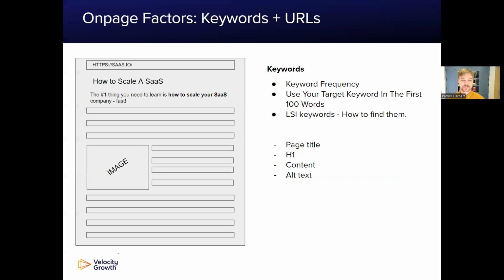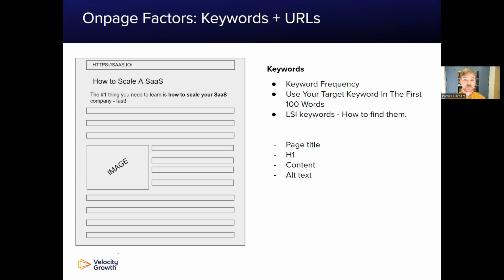If you're going to talk about how to scale a SaaS, you may talk about outbound versus inbound. You may talk about SEO versus ads. You may talk about social and YouTube. You may talk about SDRs and email marketing and all that sort of stuff, right? Because you're thinking about scaling, you talk about growth loops, right? You're going to talk about all these things, and that's going to be normal. Google sees that across the web. You're going to do the same thing, and it's going to be pretty easy.